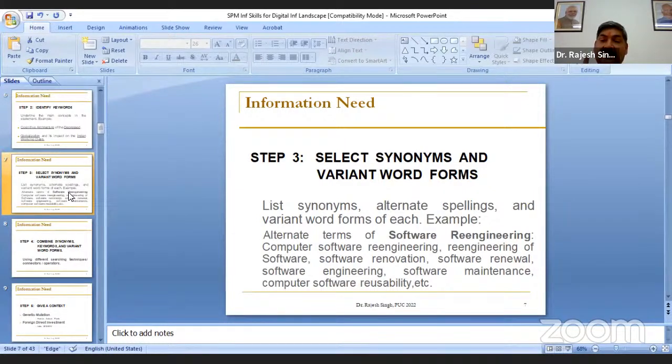What we need to do is identify the synonymous terms. If you are not using the synonymous terms, you are leaving out all those research papers and documents where the author or researcher has used the synonymous term rather than the term you are searching for, right? So please remember, for all your search queries, synonymous terms play a very important role. When we talk about variant word forms, there are singulars, plurals, and changes of spelling. We also need to take care of those things because different spellings and different forms of words would have been used by different scholars and authors.